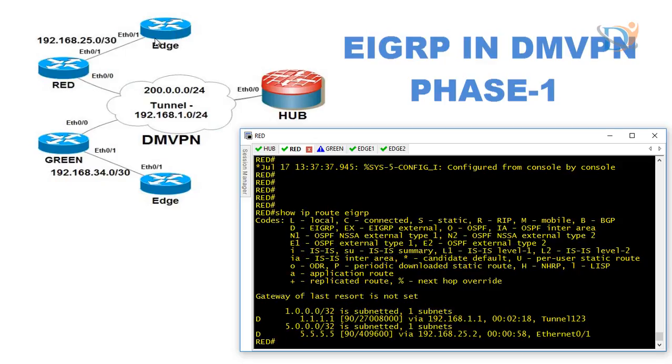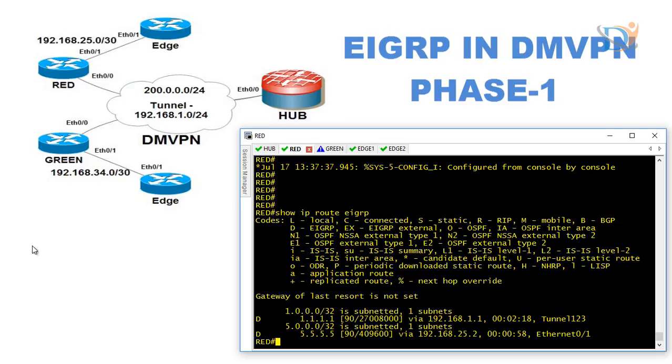The red device is connected to edge, so that is the loopback of the edge device, and the other one is coming from the hub. But we are not learning any route from green, any route from the edge device.